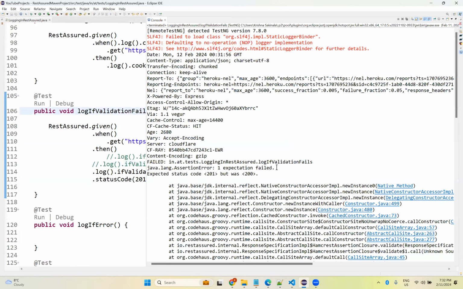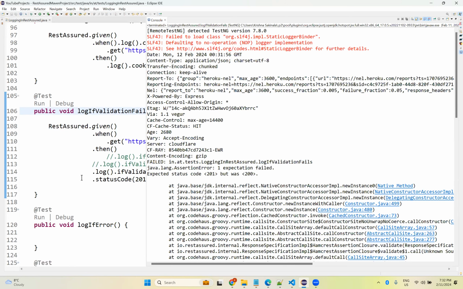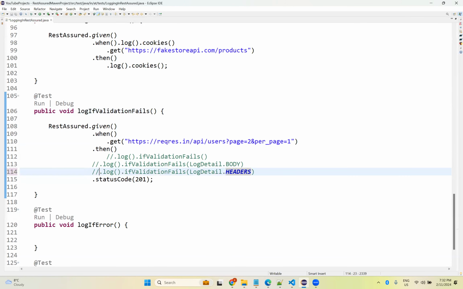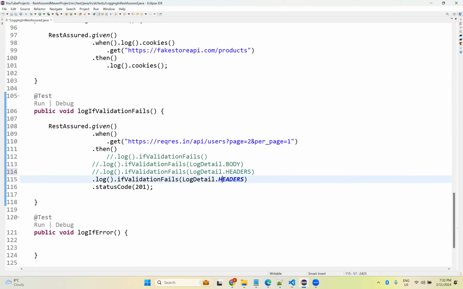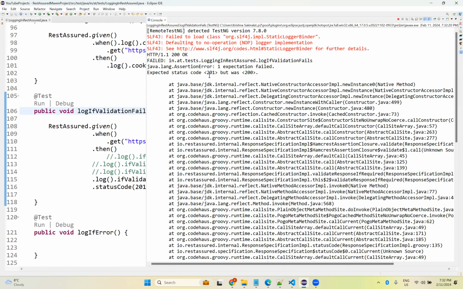There is no status code, and it is saying expected 201, but was 200. In the same way, you can print the status code also. Log detail dot status. If you run now, it will print only status code. You see that it is printing only status code.